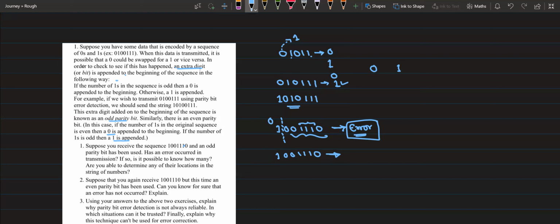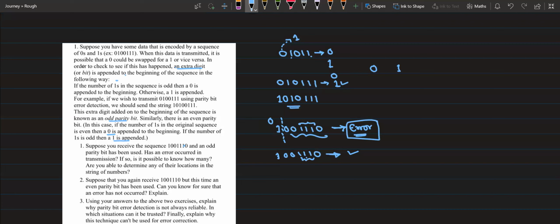If the number of ones is odd, then we have to send 1, correct? Yes, sir. So here the number of ones is odd and we transmitted 1, correct? Yes, sir. So the transmission is right, so there is no error.